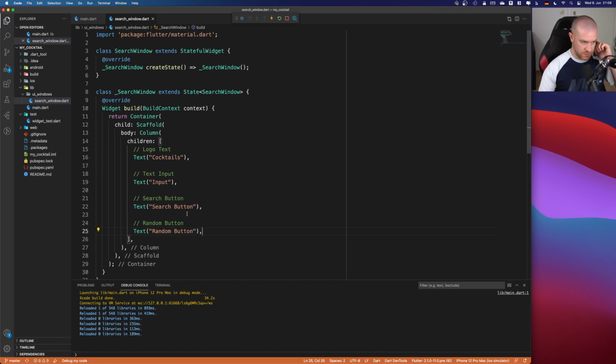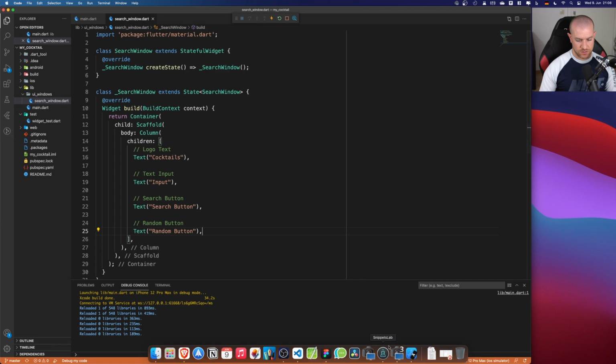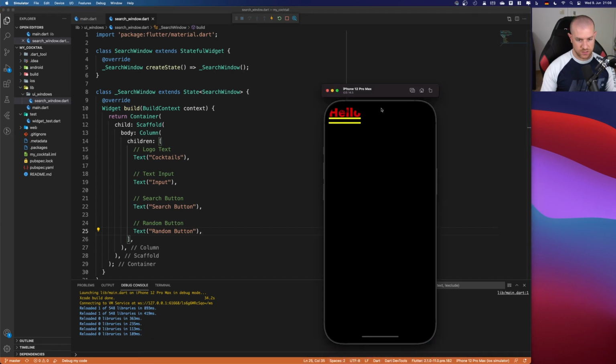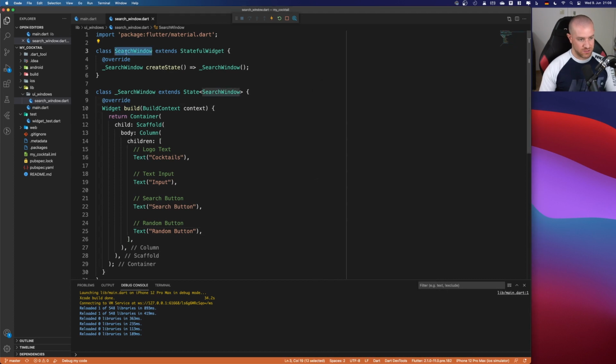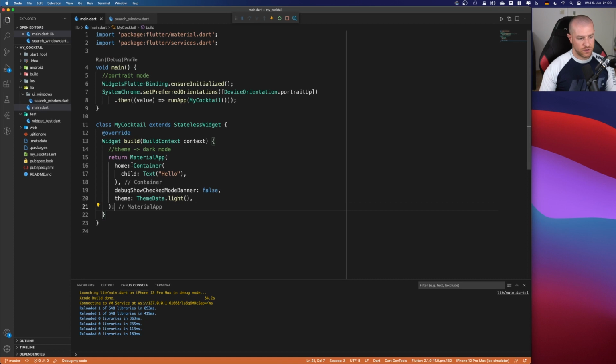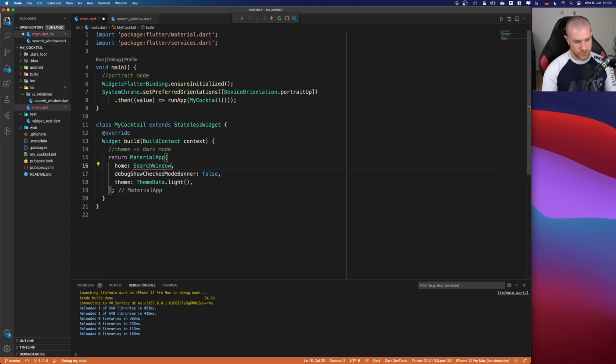Cool. Let's save that. Okay, so how can we call this window now? Because it shows us this ugly thing here. Let's copy this search window and go to main again. In home, we can just delete this and say search window. Now it doesn't know what search window is.